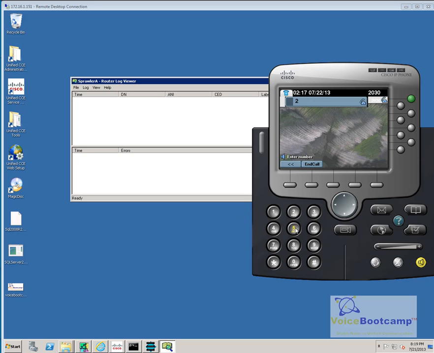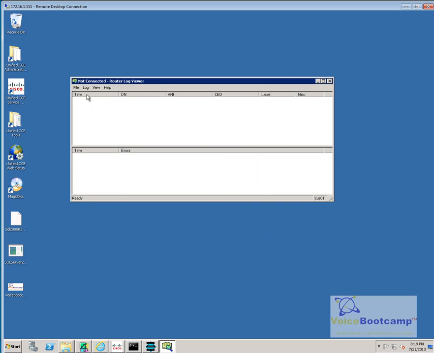So from the phone, we'll dial 2500. Obviously, when you dial that number, we'll get a fast busy at this stage, or busy condition. And when you connect, it'll tell you that it is unable to dial, map the dial number to a call type, which is true because we have not created a call type at this stage.